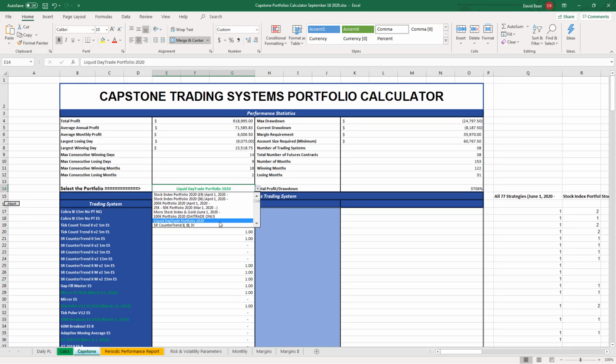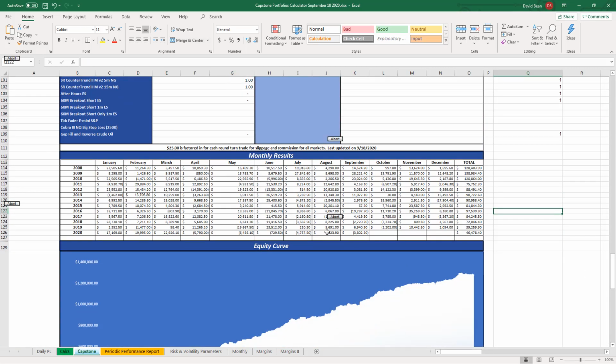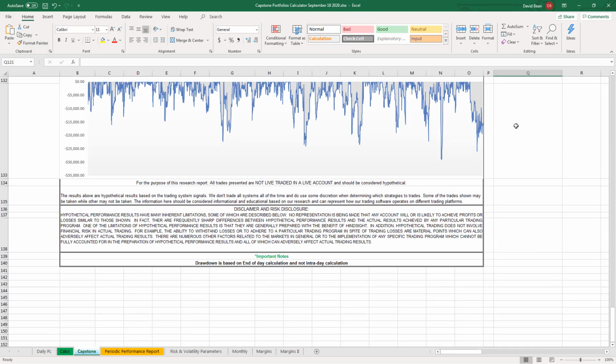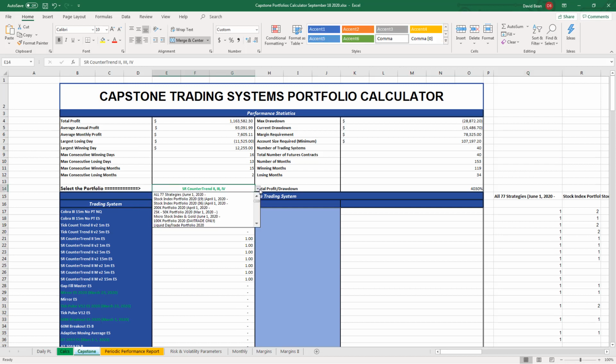And one more portfolio is the SR CounterTrend 234. This one has struggled since the first quarter. So down 38.02. Last month it bounced back, plus 72.92. This month it struggled a little bit, kind of a small drawdown really. But since April, this has struggled a bit, after a really strong January, February, and March. The pandemic kind of changed the way these markets moved. They have moved in V's more than waves, and so that's affected SR CounterTrend somewhat, waiting for the return of that, or we're looking for adjustments as well in that setup.